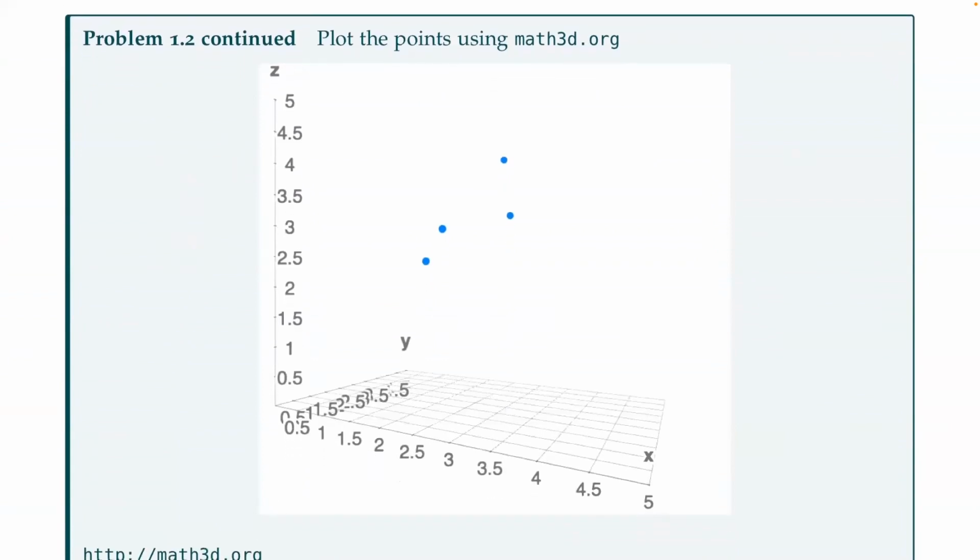Now, I'm not going to go through this in class, but there is a website called math3d.org. Who's used math3d.org before? No one? One person, good. Okay, so you can use this to visualize some of the examples that we go through. So you can plot different points, you can rotate them around. This might help you think about the relationship between different points. And later on, when we get into things like vectors and surfaces as well, you can use Math3D to plot those things.